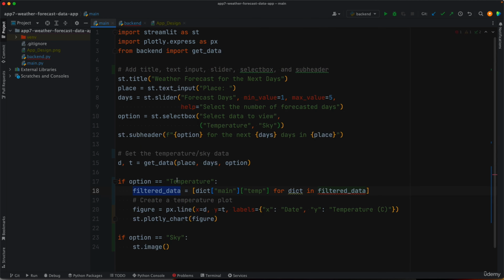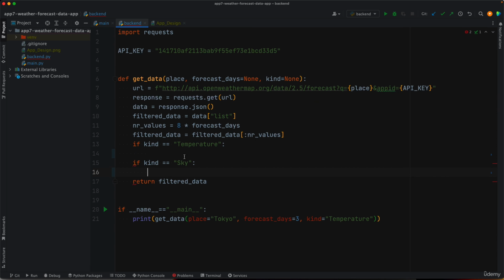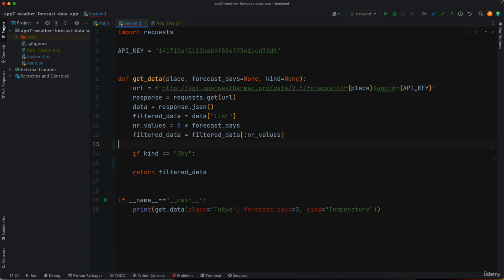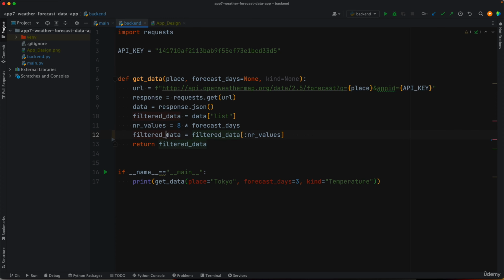Get that, go down here, filtered data is equal to that. And then in here, we remove that as well, and just return the filtered data. So we have filtered the data here by extracting only the number of days that we need, forecast days, but we'll not be doing any filtering based on the option that the user chooses.